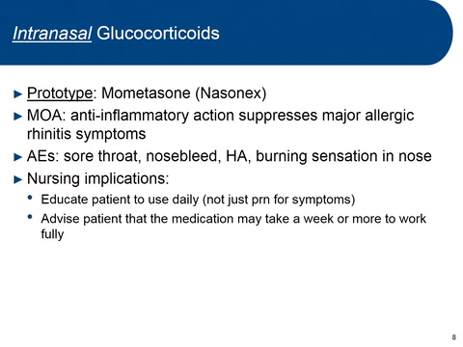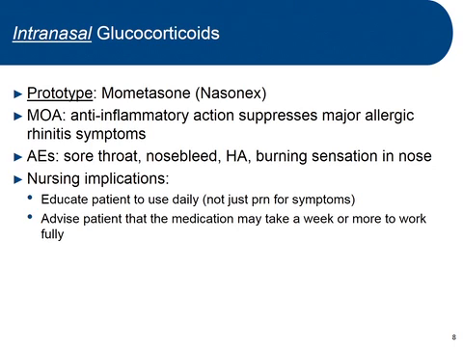Now, these drugs are actually the most effective for the treatment of seasonal allergies of all of the drugs I'm going to talk about. So for that reason, they really are considered the drug of choice for allergic rhinitis, which is basically manifesting in the nasal cavity. Over 90% of patients who get these medications respond, and several of these medications are OTC, so patients can actually just go to the pharmacy and pick these up on their own without a prescription from a prescriber. They work through their anti-inflammatory actions that suppress the allergic rhinitis symptoms.